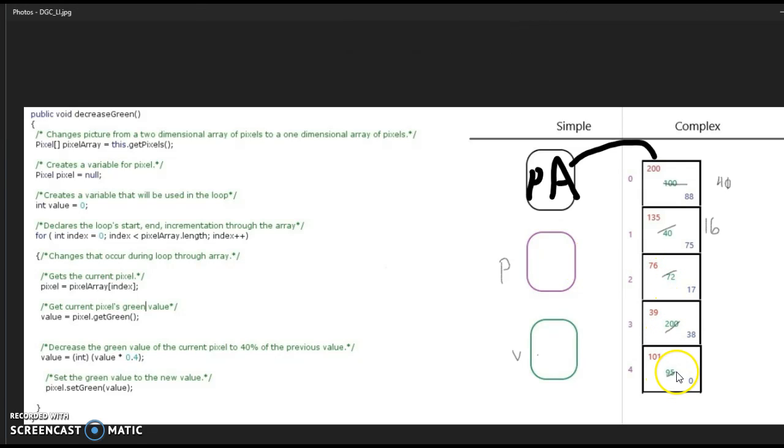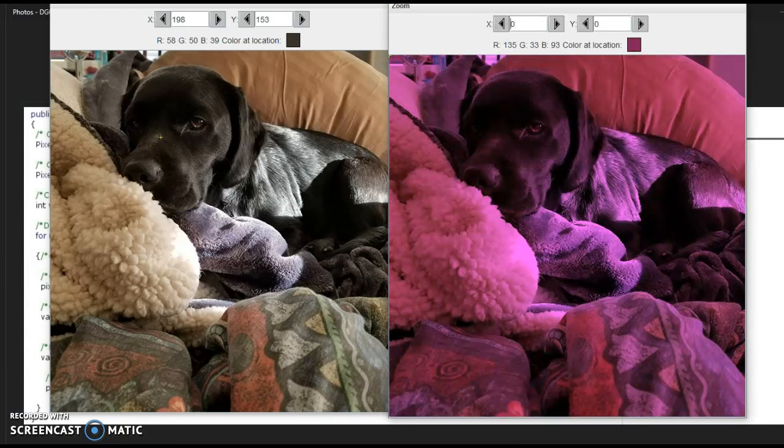So I've already done the math, and instead of going through that whole process over and over again, I'm just going to write out the values. This number was actually a decimal, but it's being rounded because it's set as an integer. So these are the new green values, and that's how you get this turned into this, because each and every individual pixel here is being changed for its green value here.